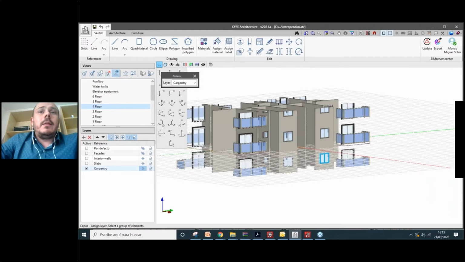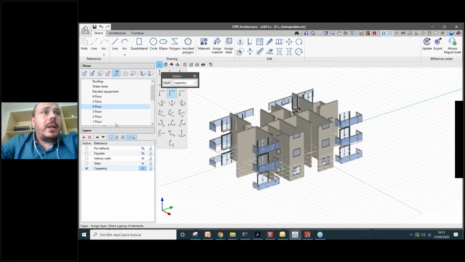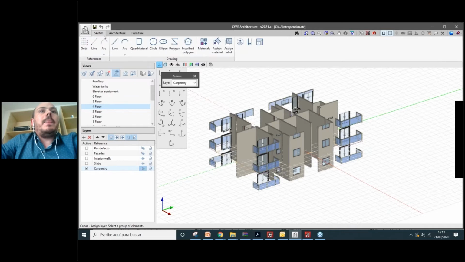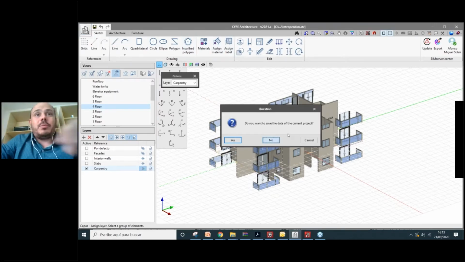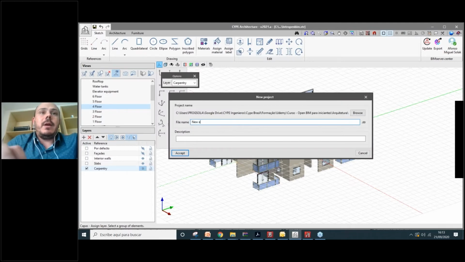Okay, that's nice. So we have been looking a little bit at these systems here, and I will open an empty project and start showing the other tools that we have here on these 3 tabs, that are actually the tabs that we use to generate our model. So I will create here a new one. I will not save this project. I'll create a new example. Today is 21st September. Okay.